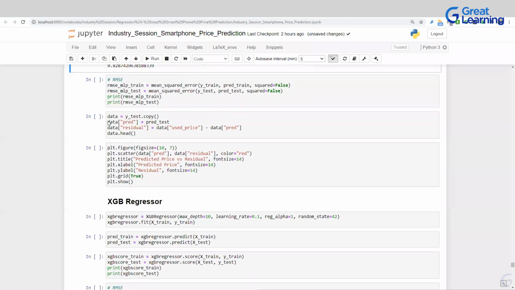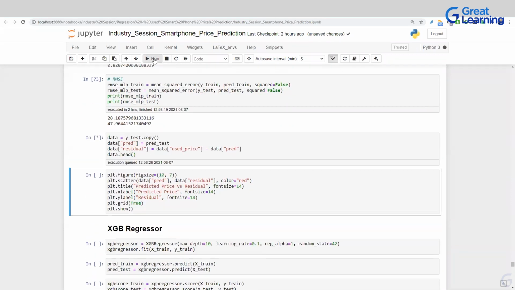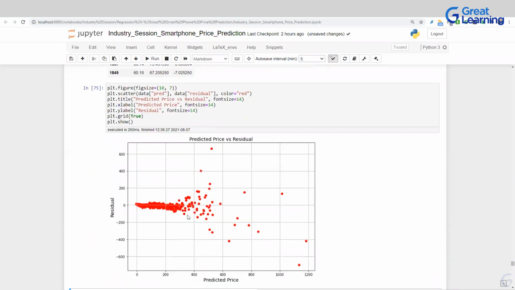And since it is an overfit result, you see the RMSE is also very high. If you look at the patterns, pattern-wise the residual is almost the same as we saw in the boosting algorithms, where the price prediction starts from negative values. Some of the observations are breaching the zero line. Some of the values are predicted negative because this is an overfit model, it is not fitting the data properly.